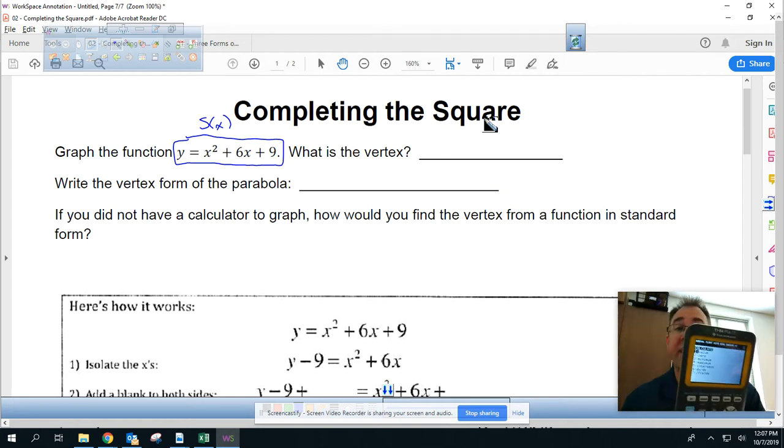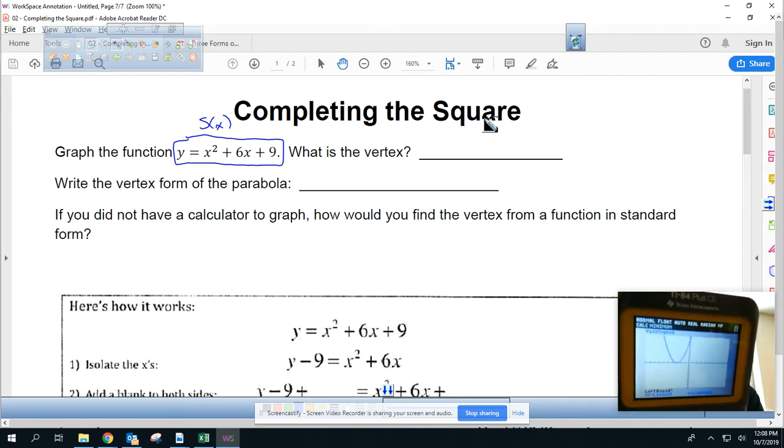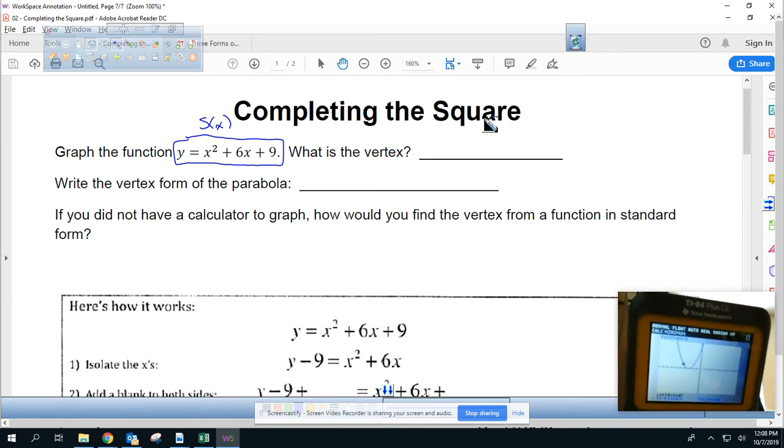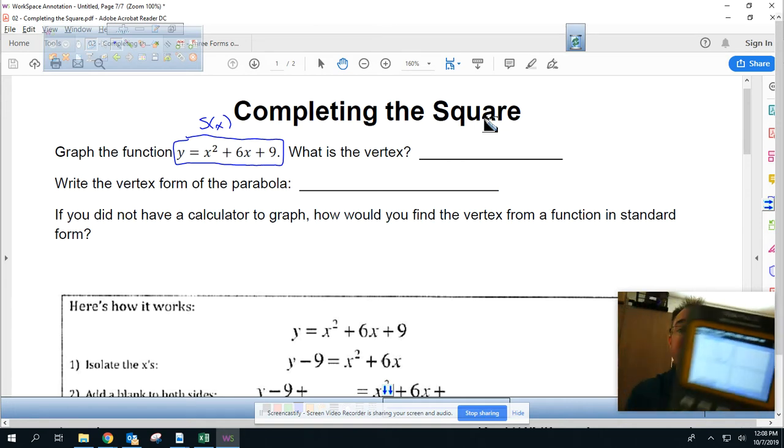You can see it. And we want to figure out where that vertex is. Notice nowhere in this list does it say vertex, but it does say max and min. If you remember, your vertex was a parabola facing up like that, so it is a minimum. So we're going to choose minimum here. When it does this, it's going to say at the top left, left bound. What that means is you're going to create a boundary on the left side of the vertex. So I'm going to scroll until my cursor is somewhere on the left of the vertex of the parabola. It doesn't matter where, just somewhere, and then hit enter.